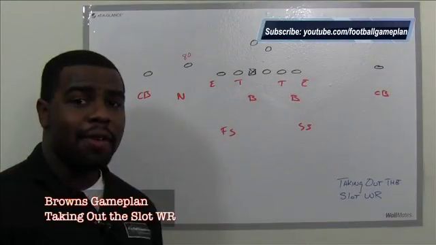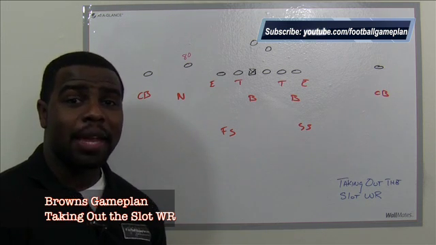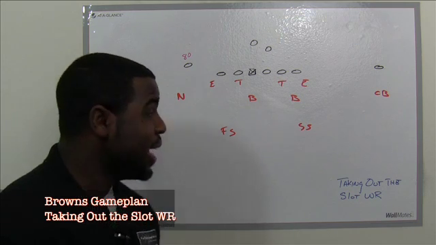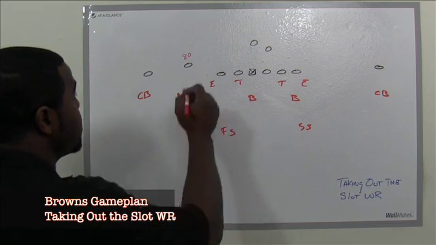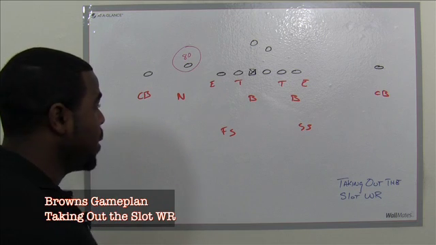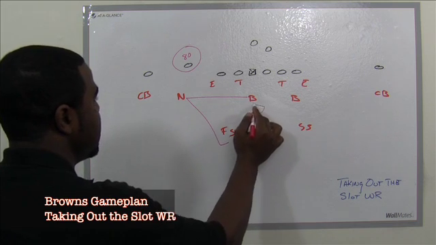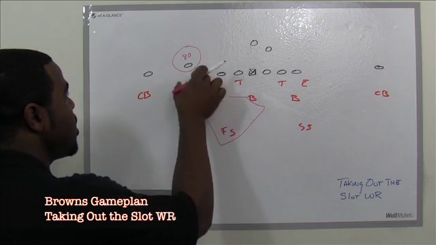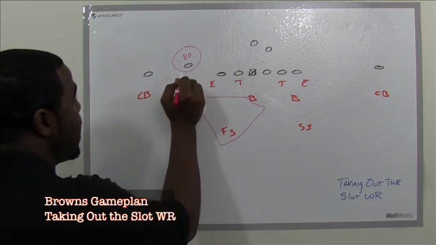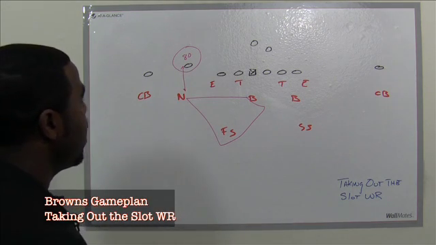If the Browns are going to have a chance this week in defeating the New York Giants, they've got to make sure they eliminate the slot wide receiver, which is a big part of the New York Giants offense. Let's show you how you could take out the slot receiver, which in this case will be Victor Cruz. When we're out there on defense, I like to call this the Bermuda Triangle of coverage. Why? Because those three guys are going to be vital in taking out the slot receiver, which is why I have the nickel guy lined up on the outside shoulder of the slot receiver.